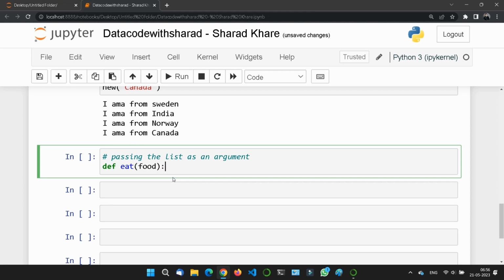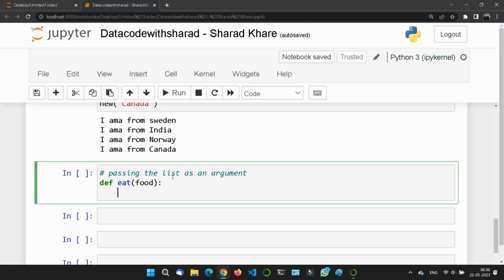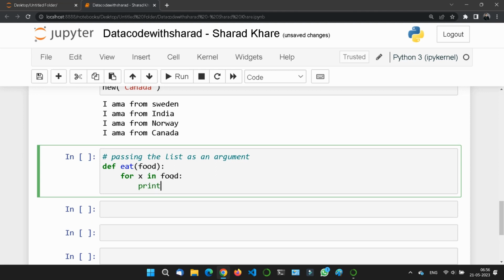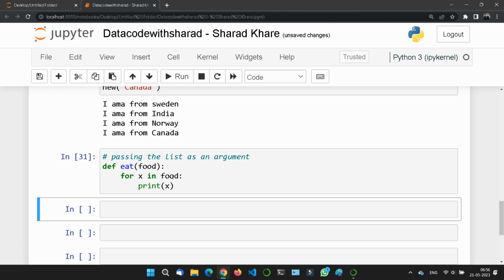Then here let me use a for loop, for x in food, just print x. If I run this, nothing will happen because we have not given the actual values inside this.